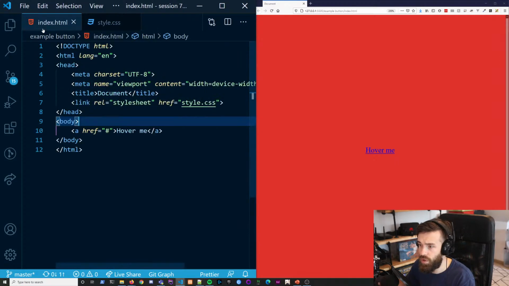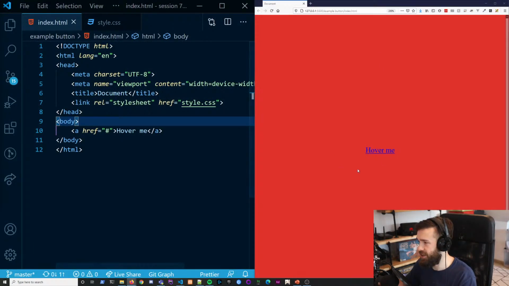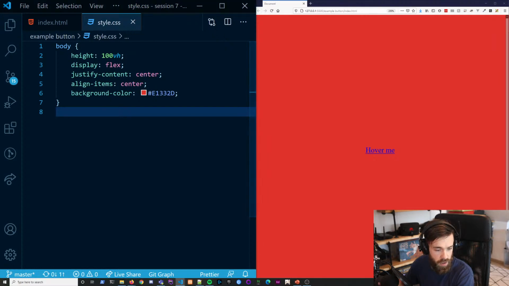Or red. Yeah, red. Of course, what's the first thing that I see? This is something that colorblind people hate, as in actual blue on red. This hurts my eyes. So we have placed our object where we want it. We have created our background color, what we wanted. Now it's time to actually style the A.